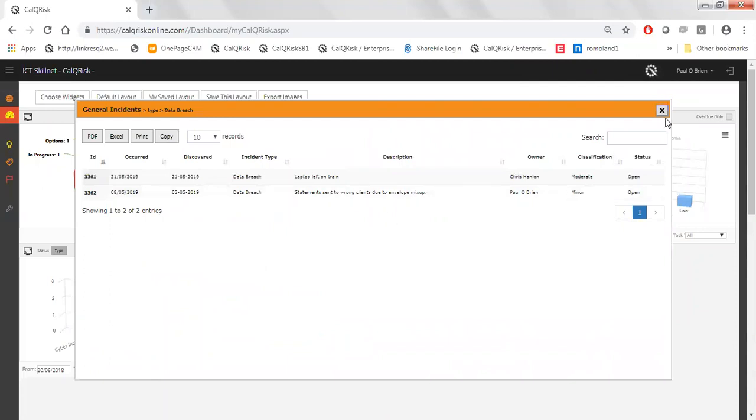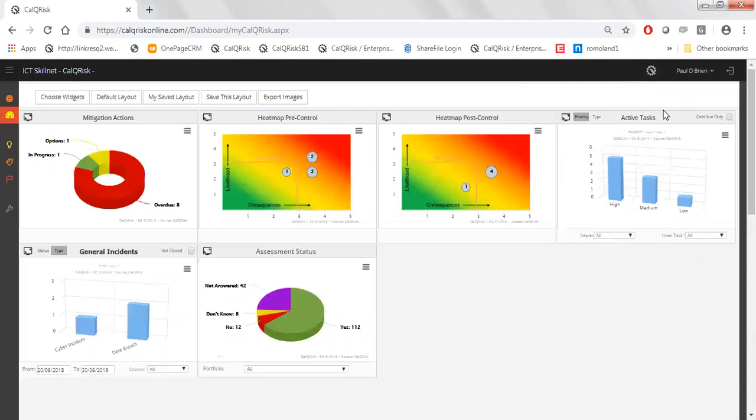So you get a management view of where you're at, both along the journey of the risk assessment process, and along the task mitigation, putting the tasks, doing the task, getting stuff done, and also if you've got the evidence of incident, that also is available, basically with the push of a button.